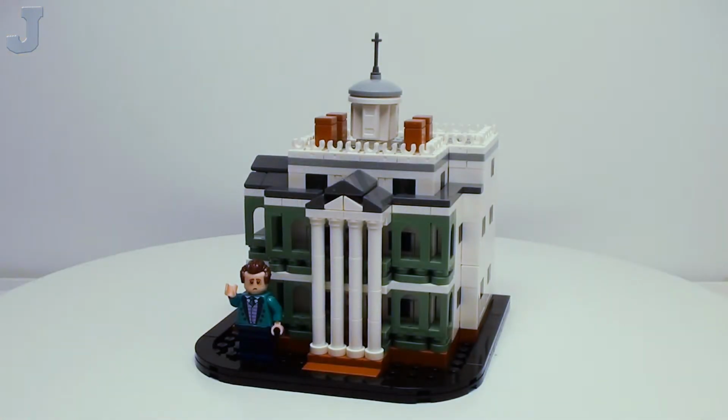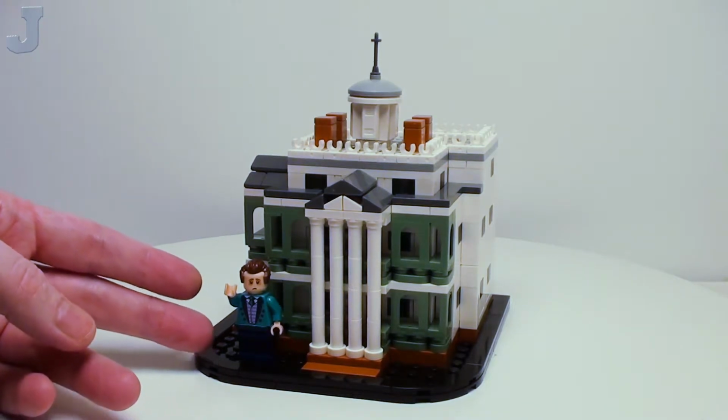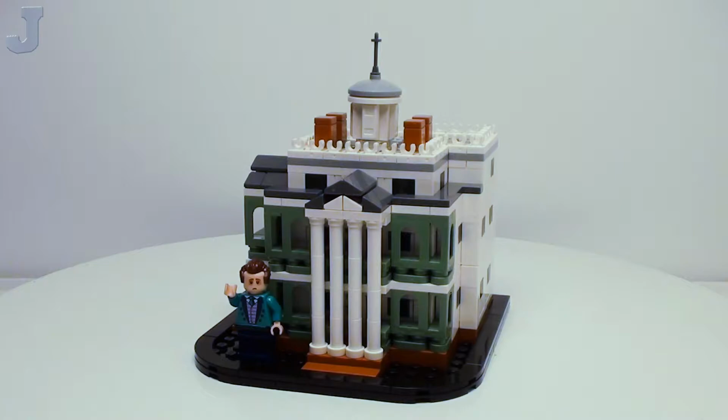The box was telling the truth on this one. This is truly a small micro build. Here we have our minifigure off to the left. I'm not sure who he is. He might be the caretaker, and you can tell by his facial expression how depressed he looks. Well, that's how I look right now looking at this. We'll save that for the latter part of the review.